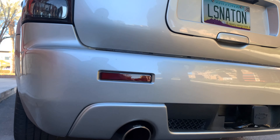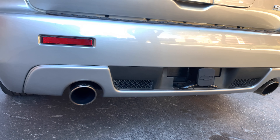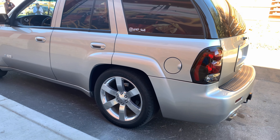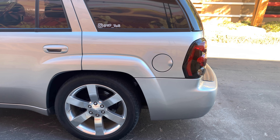What exhaust are we running here? It's a Borla — basically a cat-back, more or less. I like Borla; it's not too rowdy, just subtle enough. And not a lot of exhaust drone. It depends on RPM. It's got 4:10s in the rear from factory, so they scream on the highway.